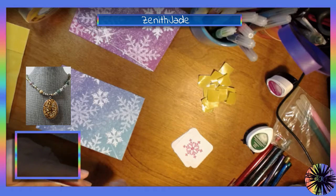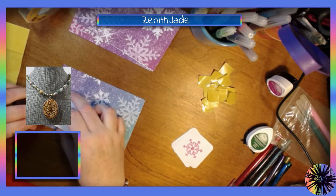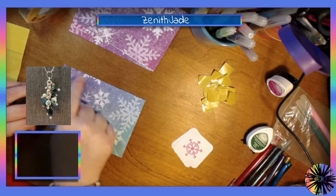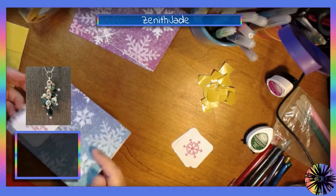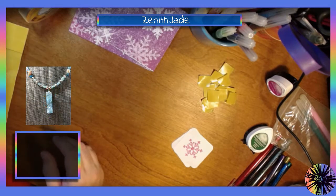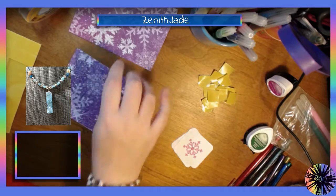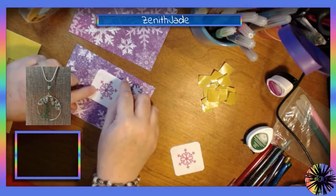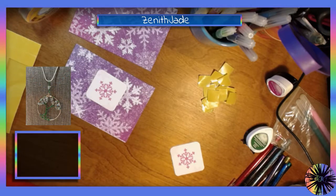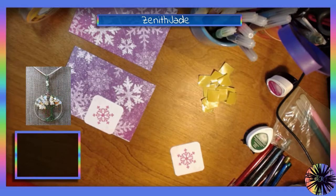Yarn works too. I might show you how that'll look in a second, because you can run yarn right across this top. It looks really neat. You could make card-sized clothespins, and run yarn or a little piece of twine, then just clothespin this on, and that would look pretty cute too. So I think that would be adorable.